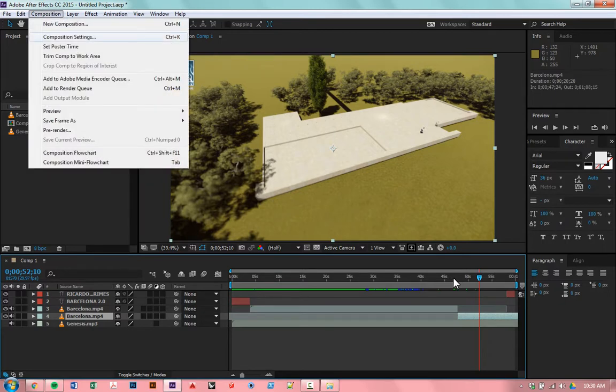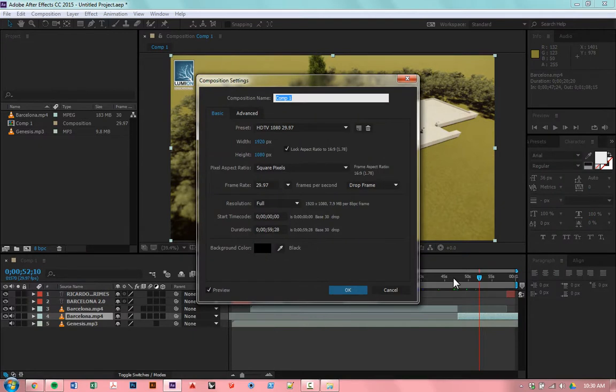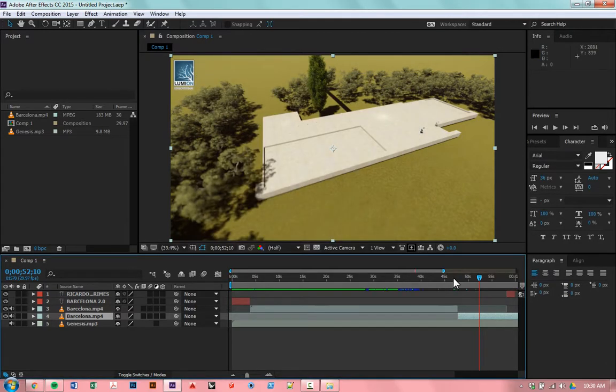So I'm just going to add some 20 seconds to my composition so that it kind of matches what I had just done. So I just went to composition settings, and then I'm just going to add 20 seconds, like so. So now if I zoom all the way to the end, actually I want to add a little bit more.